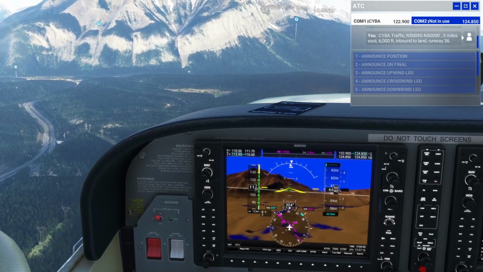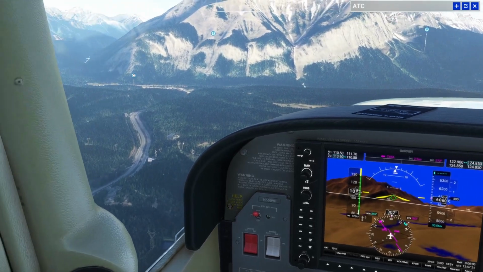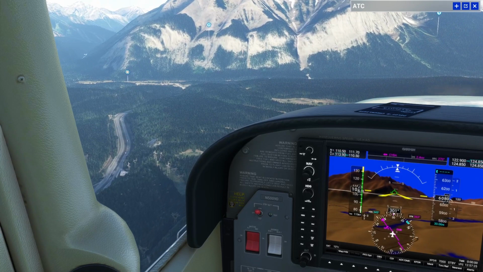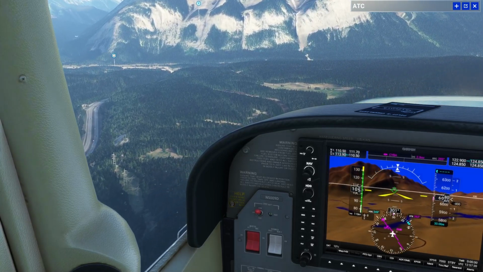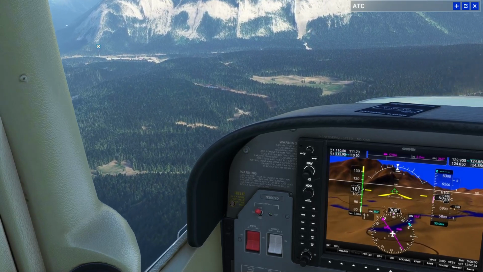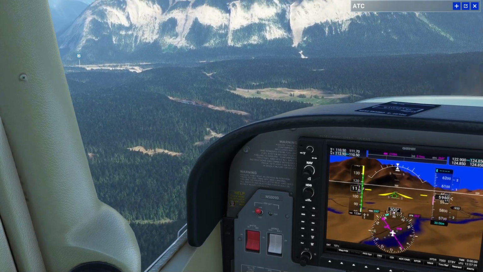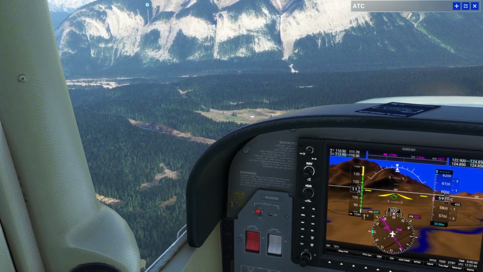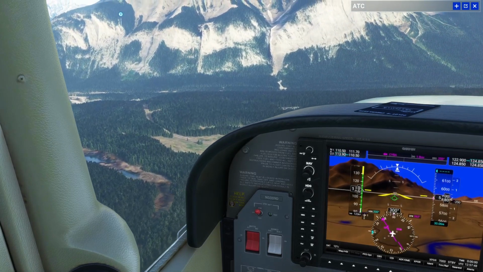Charlie Yankee Bravo Alpha traffic N5009 Delta November, 3 miles east, 6,000 feet inbound to land runway 36. So 36. No, we're not doing 3-6. What am I thinking? We're doing 18, right? 18, runway 18. Why did I think 3-6? I don't know. Looking at the compass here, I'm like, that is not going to be 3-6. Delta 1818.